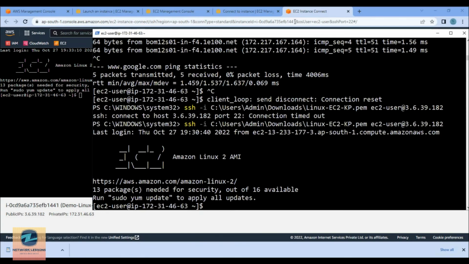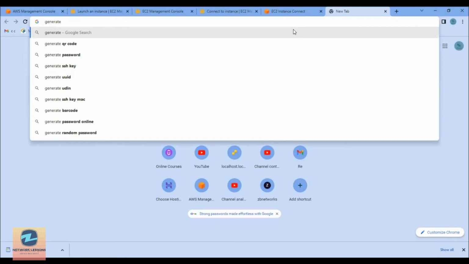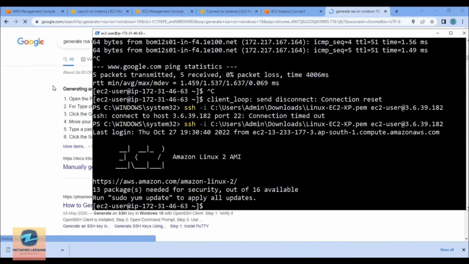Now if you see how to generate an RSA key, generate RSA on Windows 10, like this, you can just give it a search for Ubuntu, for Windows, PowerShell, whatever you want.